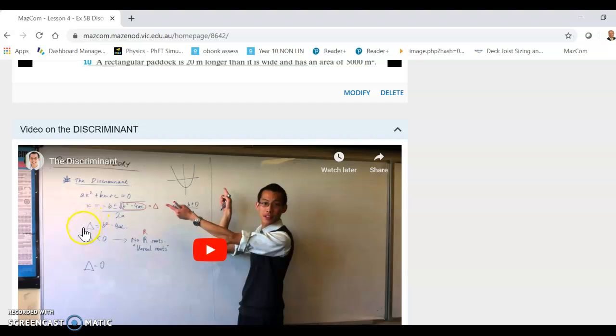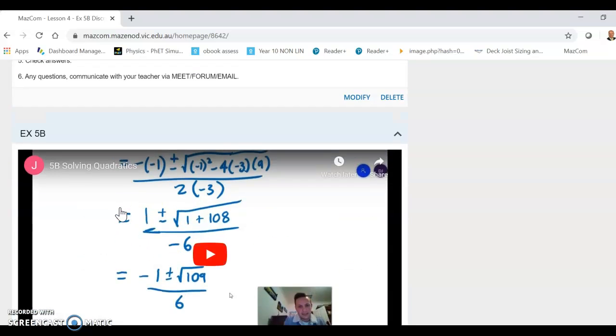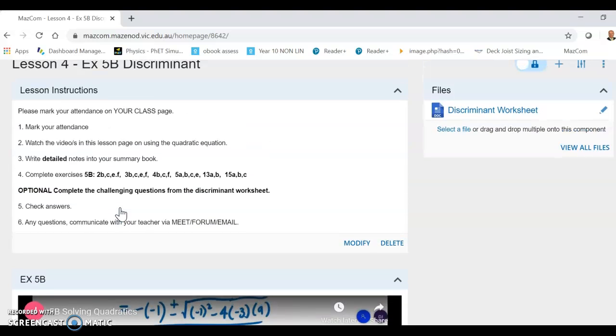They use a unique symbol, triangle. It's actually just part of the quadratic formula. Most people use that before they try and solve. So once you've done that, do some summary notes. There are the exercises. And if you're looking for more work or practice, certainly do the discriminant worksheet. As I say, when we get back, second last week, we will be doing the testing.